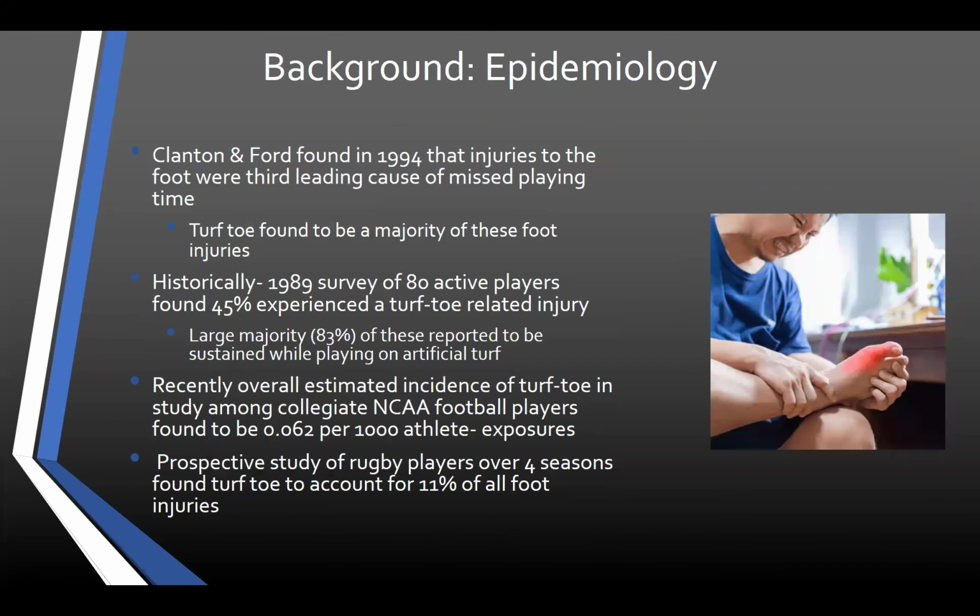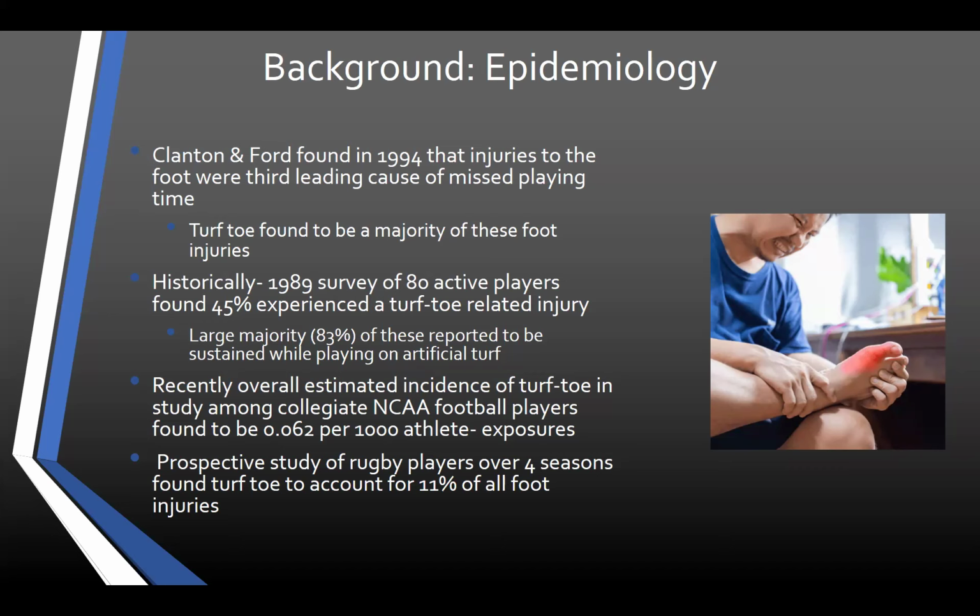Looking more into the epidemiology and incidence of turf toe, historically it had a higher incidence and a pretty high impact. A study from 1994 found that injuries to the foot were the third leading cause of missed playing time among collegiate athletes, and turf toe was found to be the majority of those foot injuries. Going back a little further, a survey of 80 active NFL players in 1989 found that 45% reported they had sustained a turf toe injury at some point in their career, with many reporting that it was sustained while playing on an artificial turf field.